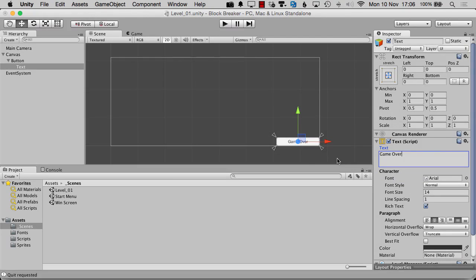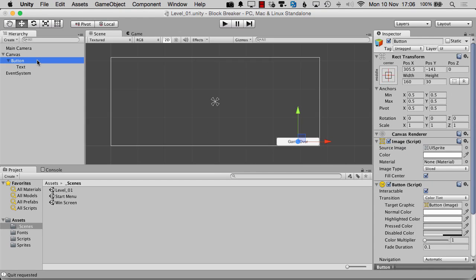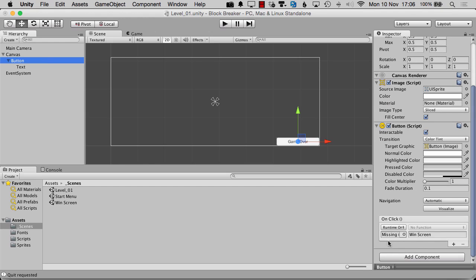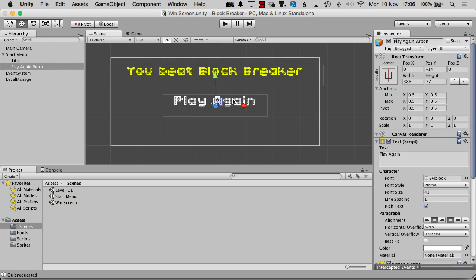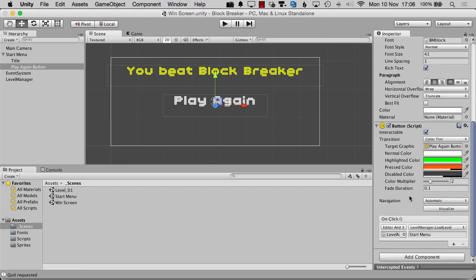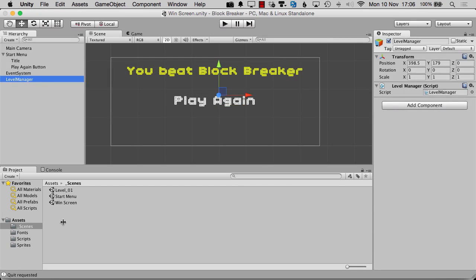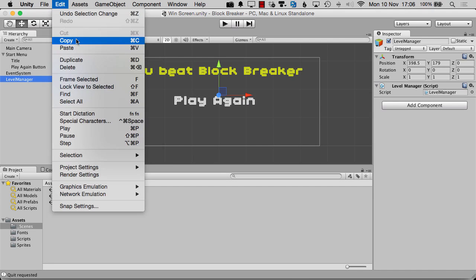So once you've named the text on your button, go back to the button itself under Hierarchy, Canvas, and then Button. And we're going to need to deal with the on-click event. Now, the way that the other scenes deal with that, let's look at, say, the win screen, this Play Again button. What you have here is a level manager passed in, you see, and then it uses level manager.loadLevel. So what we're missing is a level manager on our level 1 scene. So let's put it on, copy level manager from here. That's one way of doing it.